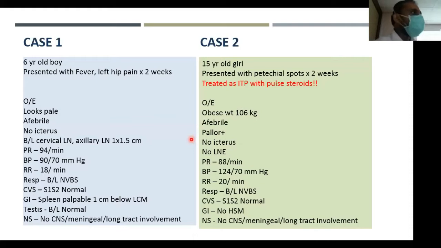So, not to be boring, I've taken two cases. These are two cases which we are managing. First one, you might know the first kid, on whom we did IT today in the ICU. It's a 6-year-old boy. He presented with low-grade fever and hip pain, of 2 weeks duration, short duration, with no major comorbidities; immunization and the rest were all fine.